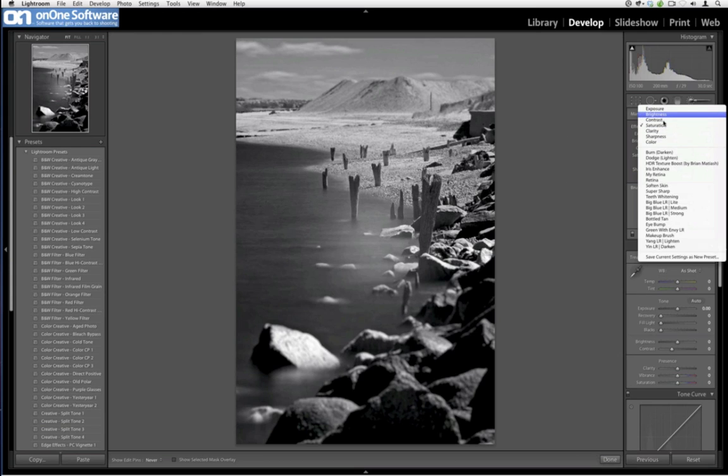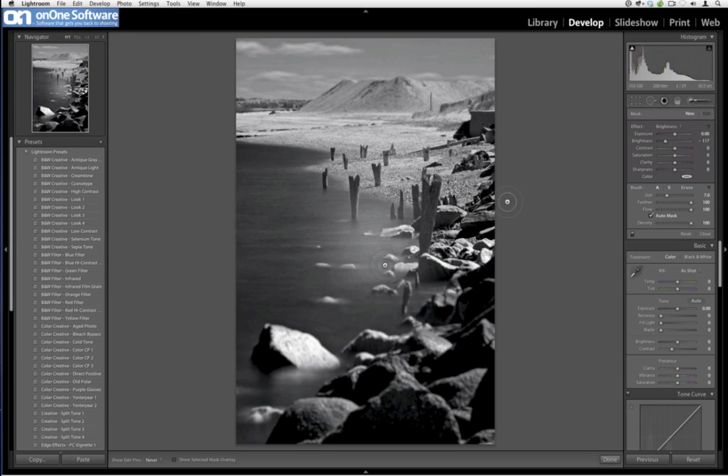The effect I'm going to use is brightness, and I'm going to drop it really low. And I'm doing this on purpose. So I'm just going to paint over here. Now, the reason why I did it really low is because I want to see where it's being applied. But now all I need to do is put my cursor over the numbers on the right, and you see how you get this little hand with an arrow pointing left and right? It turns into basically a scrubby brush. What a scrubby brush allows you to do is scrub to the right and to the left. And so you can see where your effect is applied.